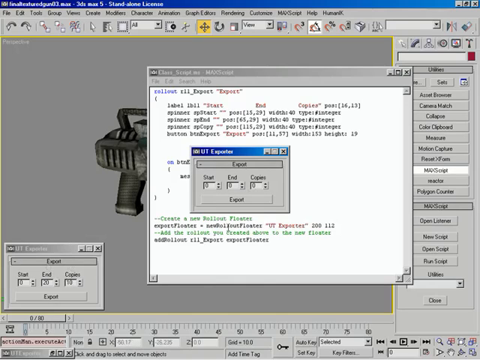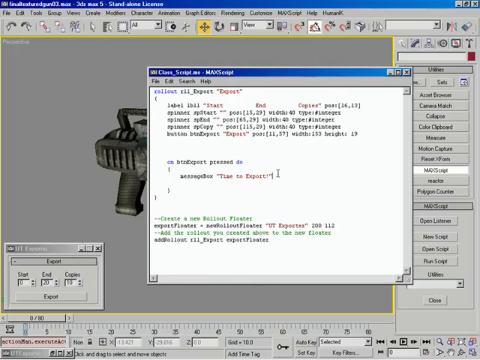Same UI as we've got down here. When I hit the export button now, ding, we get "time to export". So we get a little dialog box that pops up and feeds us information back. Up here we've got the word MAXScript, and you may not be too interested in having that. So we could come over here and add a little more information by adding a title.